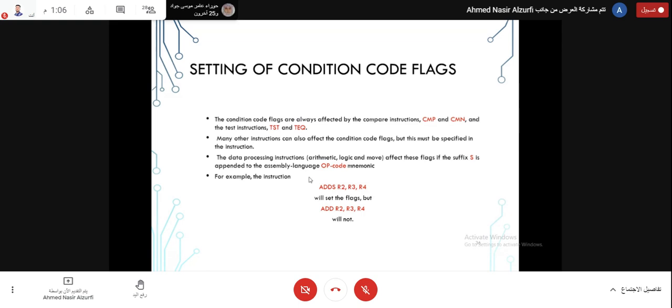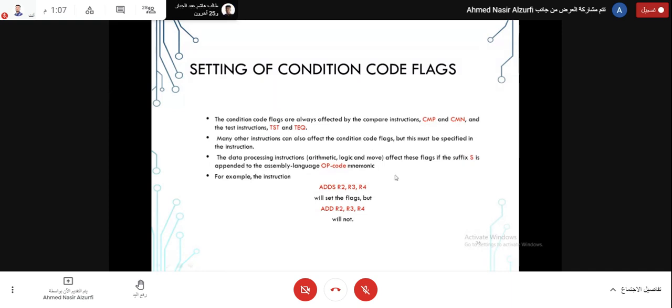As we said before, for example, for the arithmetic, logic and move instructions, we can make the operation affect the condition code flags by adding the suffix, the letter S, at the end of the instruction.